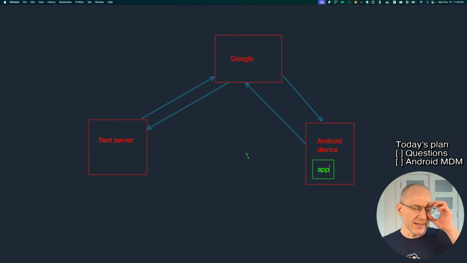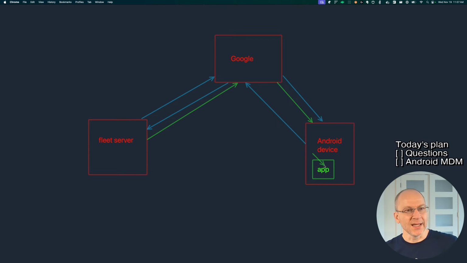Okay, we have our own app, and once again, we're gonna update our profile via Google. Google's gonna push the updated profile down here. That update is gonna tell the app, hey, you need to check in to see if there's a new cert that you need. At this point, this app is gonna go directly to the Fleet server. It's gonna ask the Fleet server, hey, I heard there's an update for me, and the Fleet server is gonna send it information regarding what kind of certificate it needs.